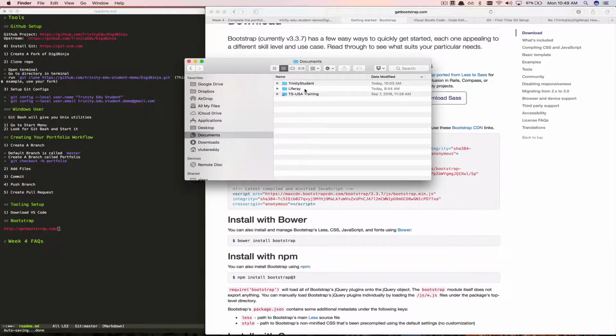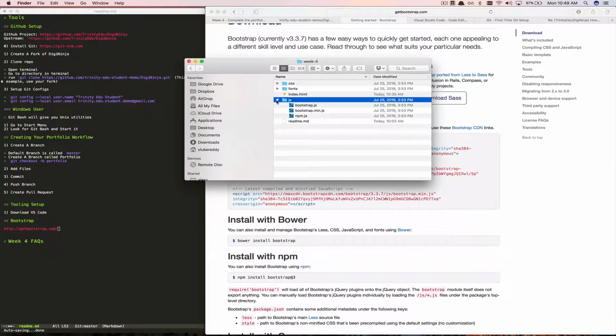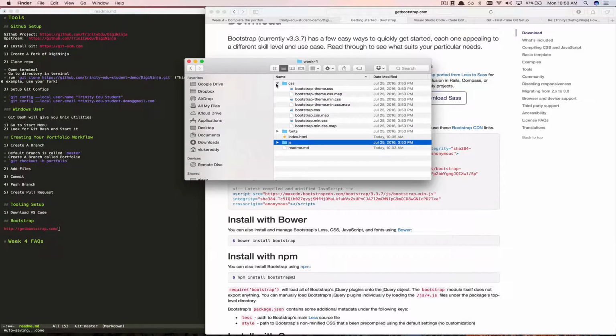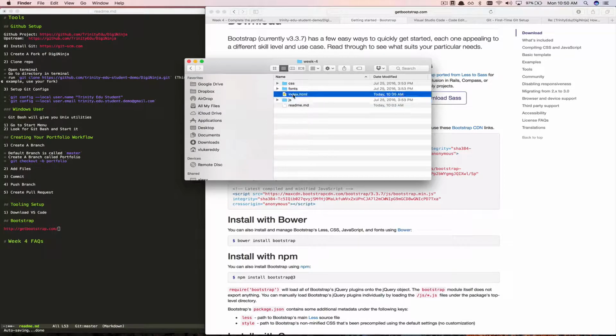I'm going to go to my folder, Week 4. I'm going to copy them right next to the index.html page. Okay, so now I have all this stuff. I have this JavaScript stuff, I have this fonts, I have this CSS thing, so many things I have. And I have this index.html.